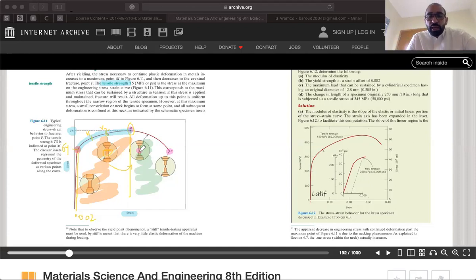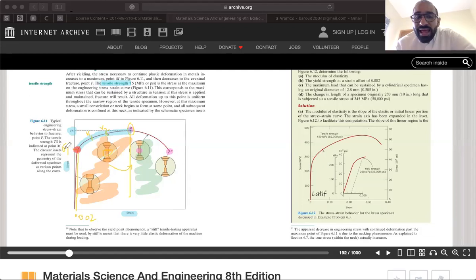Okay? Now, very importantly, we're going to appreciate why we spent the first 6 weeks talking about the structure of the material, because we talked about one type of defect called dislocation. And I would like to tell you that the reason why we are seeing plastic deformation is because of the dislocation.